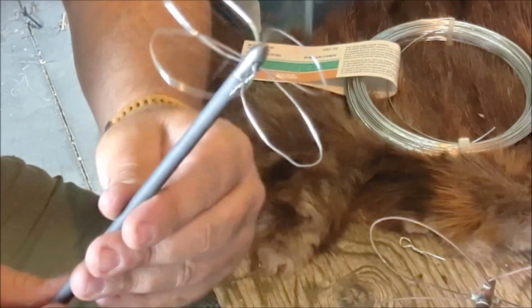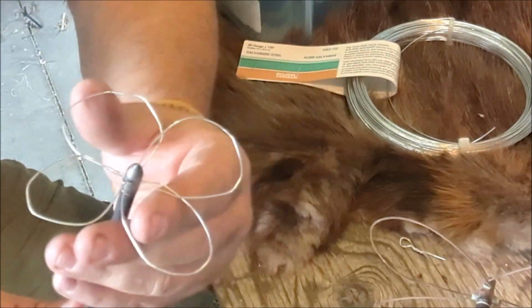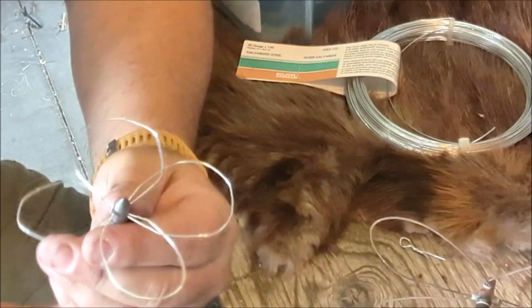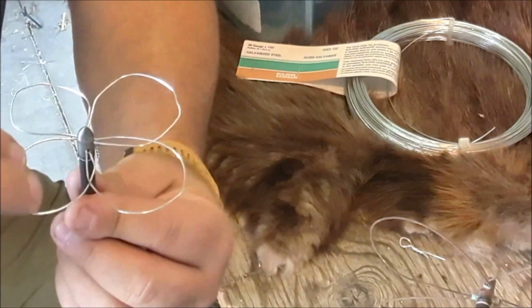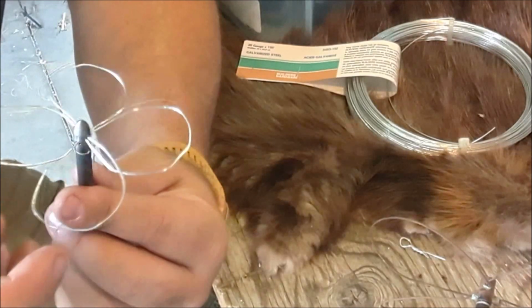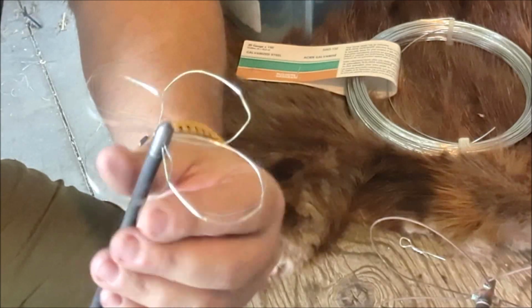And something like that would be super effective. And that's all just done with a little bit of snare wire out of your kit. So it turns the field point into this kind of wire flower, and I think it's going to do some damage. Let's go see if I can hit something with it.